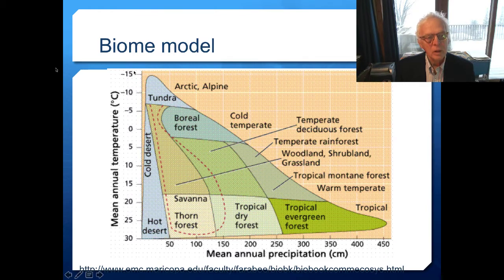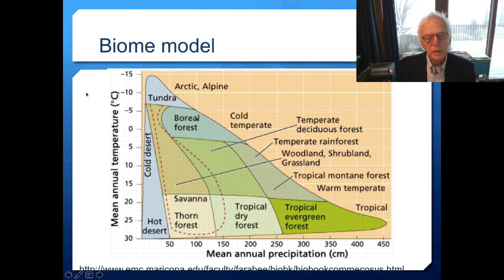Here in this graph, the cold temperature is at the top, just to warn you. These graphs are very popular, and there are different ways of looking at them. Sorry, this is mean annual temperature here, cold at the top, warm at the bottom, and mean annual precipitation with very wet terrain out in here where you find the tropical evergreen forest.